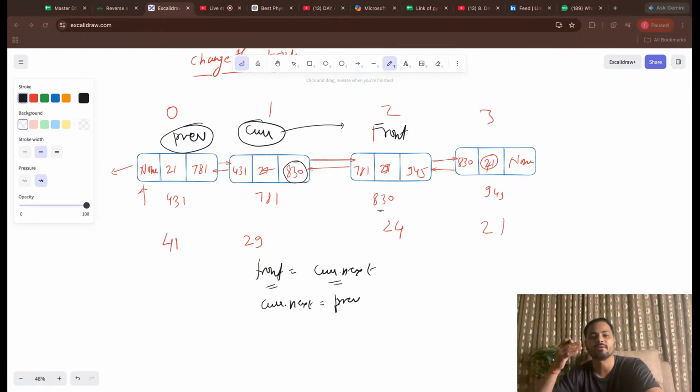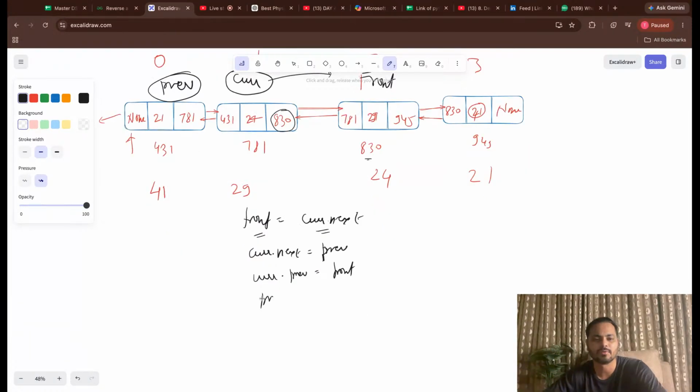And my current dot prev becomes front. Current dot prev is equal to front. It will come in front, right? And then I'll have prev is equal to current, and current is equal to front.